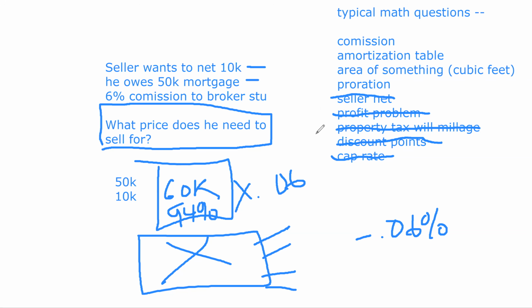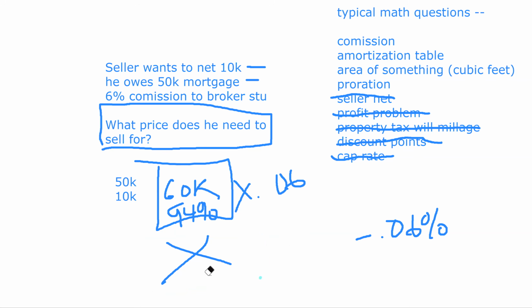Yeah, so you always add up what they want, and then so basically in a seller net, you always add up what numbers, what I refer to as, Tom, when I refer to like the 10,000 and the 50,000, I refer to those as the hard numbers. Okay, so if it says the seller wants to net, you know that this is the process you're going to do. If they're asking you what price does it need to sell for, that's a seller net problem. That's what that is. 100%. Six, seven ways to Sunday, absolutely.